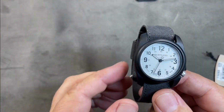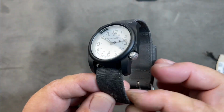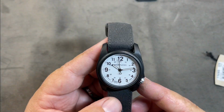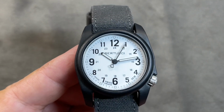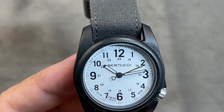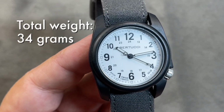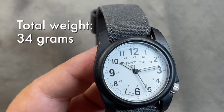So let's look at the watch. I have the white dial with a polycarbonate case and a black faded canvas strap. All total, the whole package is a decent little watch once you wear it. But I'll tell you, when I first opened it up and got it out of the box, I was a little bit put off simply because it is so light, so insignificant on the wrist. I mean, we're talking about 34 grams in total. That's right. The whole watch weighs 31 or 34 grams.